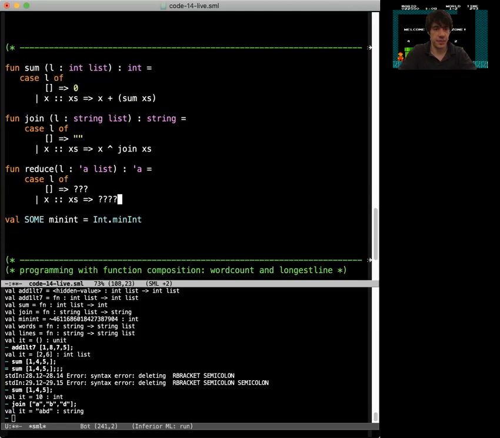Okay, and if we think about what's going on in both of these functions, in sum, we take the first thing in the list and we add that to the recursive call. And in join, we take the first thing in the list and we string append it to the recursive call. So what we're going to need is to somehow capture this information of the caret or the plus as an input to the function. And the other thing that's different between the two is in the sum one, the base case is 0, and in the join one, the base case is the empty string, so we'll also need to pass that in.